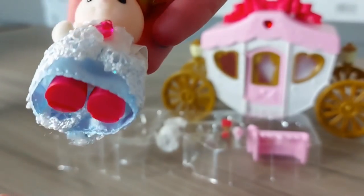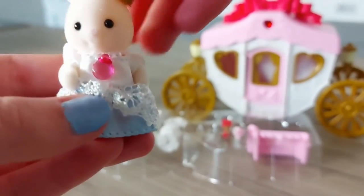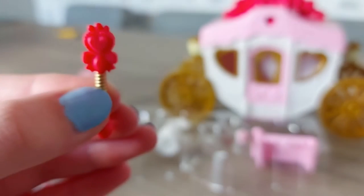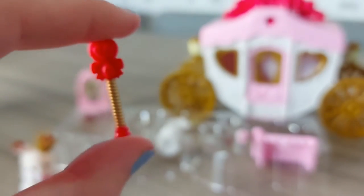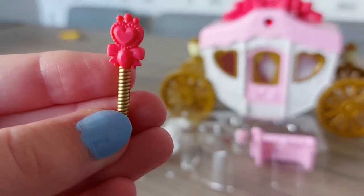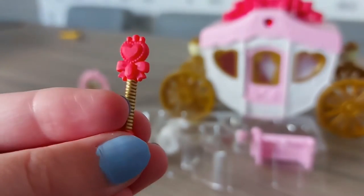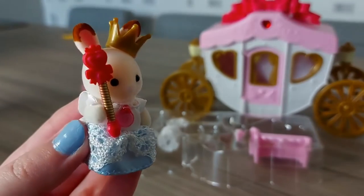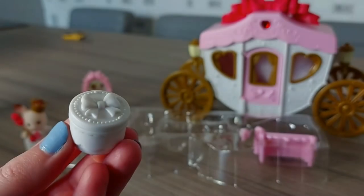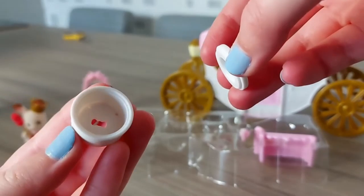So I've put her shoes on now. It was quite hard to get it on one of her feet, but they're both on now. She's also got a little magic scepter which is gold in the middle on the handle. It's a bit hard to get it to focus — there we go. And pink at the bottom. She looks so adorable. She's also got this little pot which you can put her crown in.